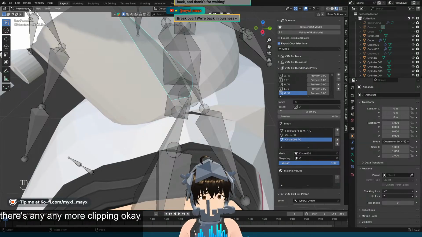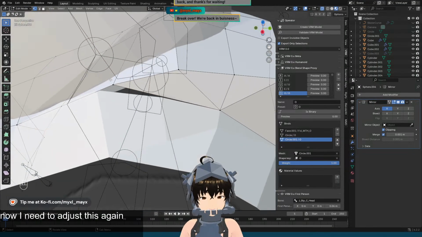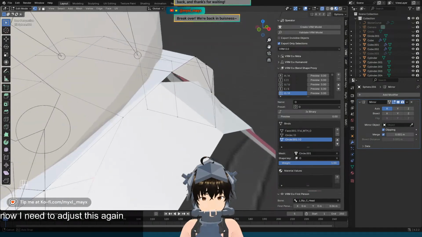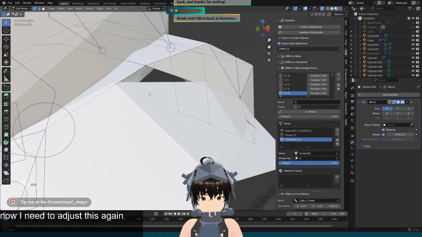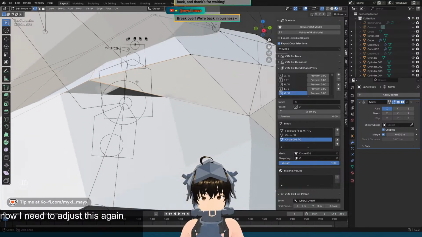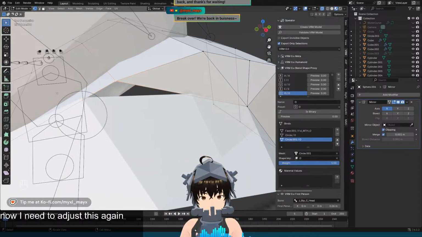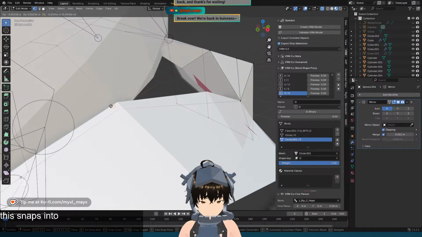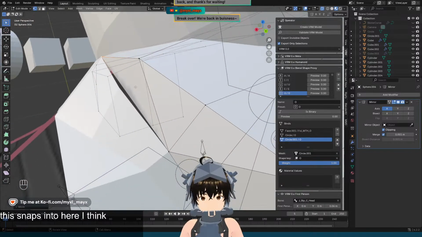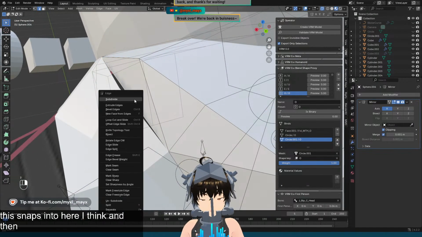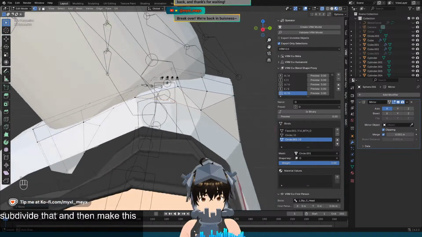Okay, yeah, so now we need to adjust this again. This snaps into here, I think. And then we're going to subdivide that and then make this there.